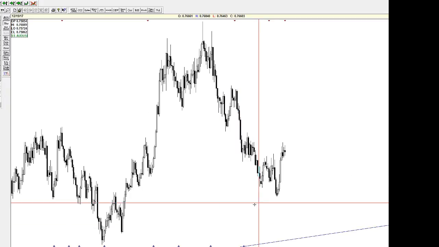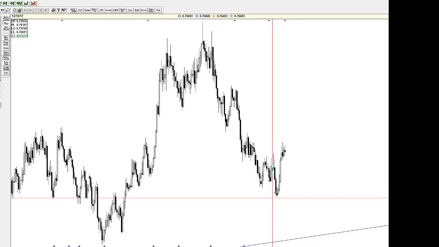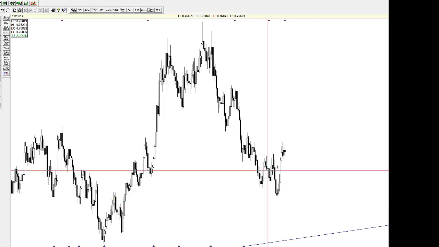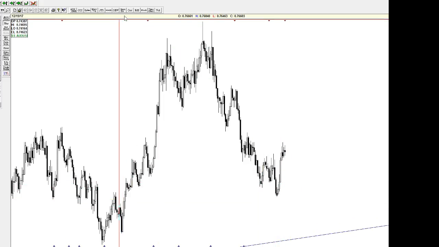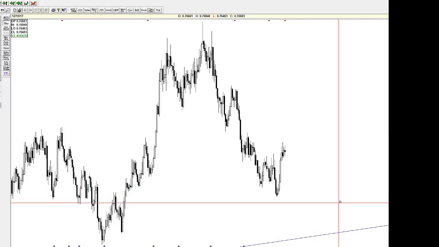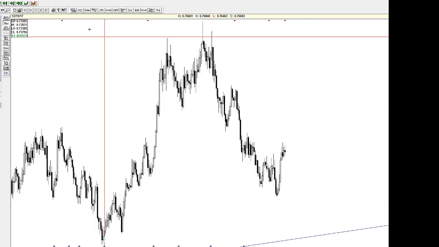You're going to have to do that on your platform to see what gives you an edge to let you know, maybe we're coming to a swing low. And this is not using anything of Gann. This is just pretty much using indicators. So we're backtesting to see if maybe we could figure out something for August. And we're going to go through August. Believe me, there's a lot of stuff I got for August.